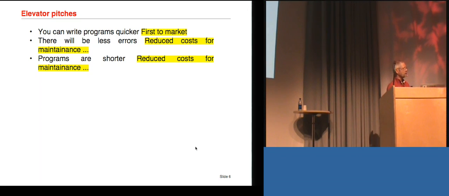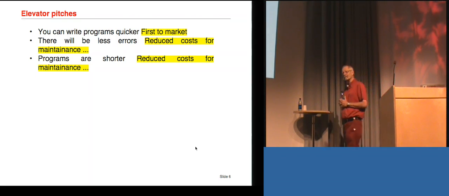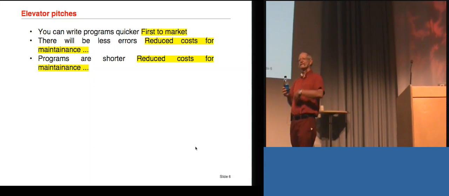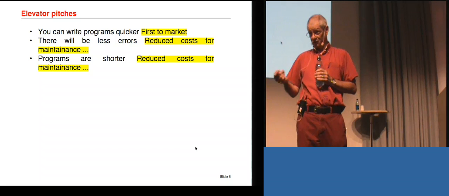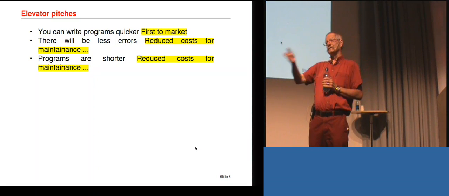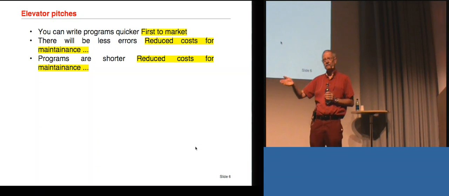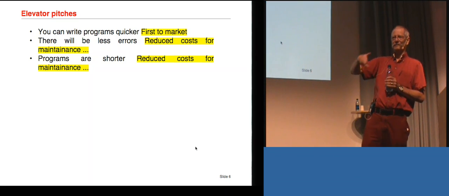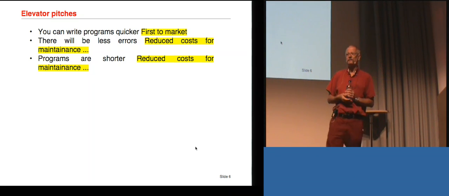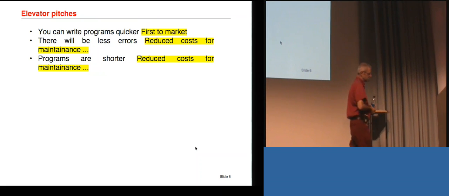It's only important in emerging markets. It's not important in mature markets, if this is something that's well understood. It's not important for scientists. It's very important in an emerging market where you want to get first into the marketplace. The reason for that is market stickiness. Once you are first in the marketplace, it's very difficult for somebody to displace you. That's the first reason it's good.